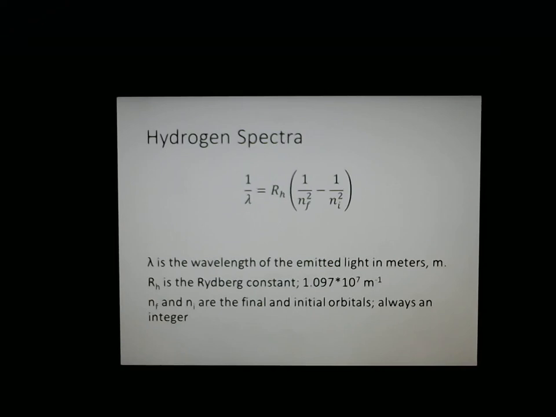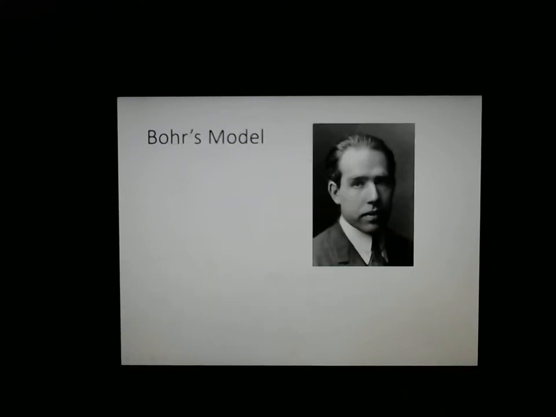So these were the issues. They knew that the center of an atom, where the nucleus was, was small and positive. They knew the electrons orbited around it, but there was a problem with the orbitals, and there was a problem with this idea of emission spectra. And then Bohr came along, and this is Bohr here, and he fixed it. And we're going to look at his work in the next video. He used Rutherford and Planck's work. He won himself a lifetime supply of beer, from what I've heard as well. So he did get a Nobel Prize for it, and we'll have a look at his work in the next video.